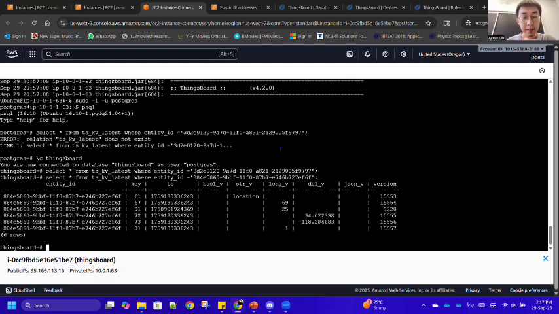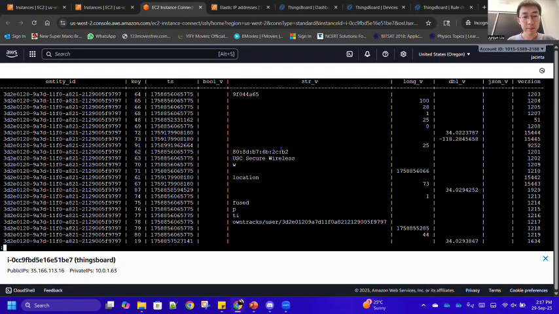And this is the first one, and we can connect to the next one. That's all we have done for the ThingsBoard, and maybe we can pass to Dio.